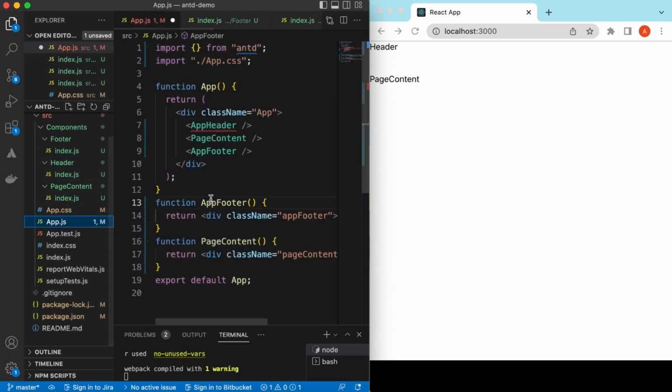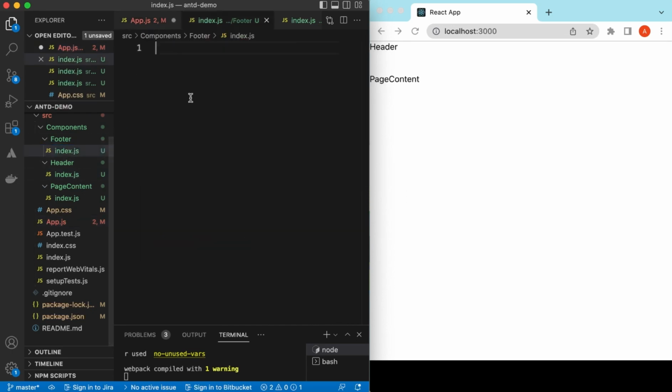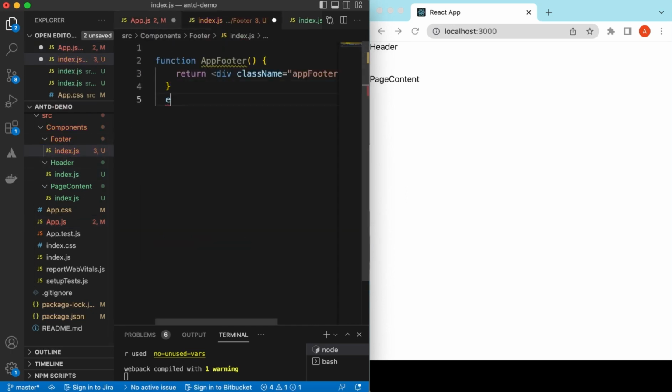and also cut the footer as well, and put that inside the footer folder.